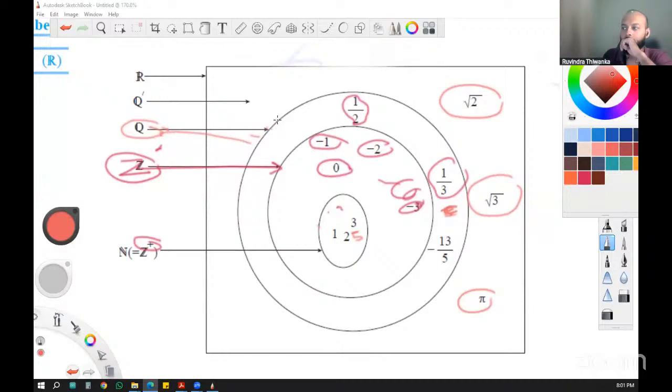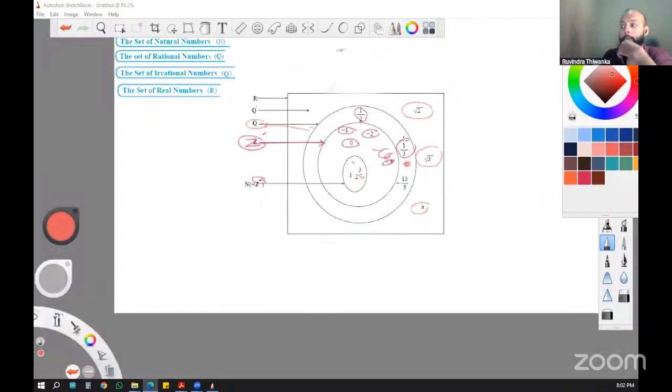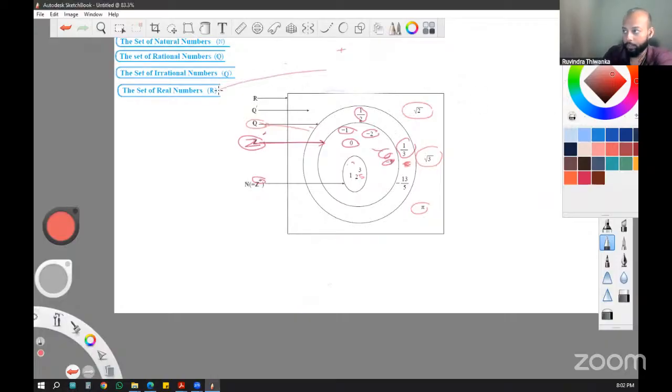Real number set. Okay. Now I am going to tell you something more than what you are learning in grade 11, because if you are thinking of going to A levels, to the mathematics streams, the combined maths streams, in that case you are going to learn something more than this, like what is a part of these things.